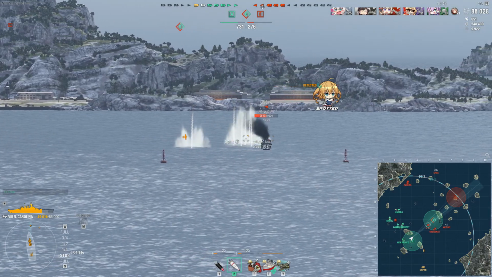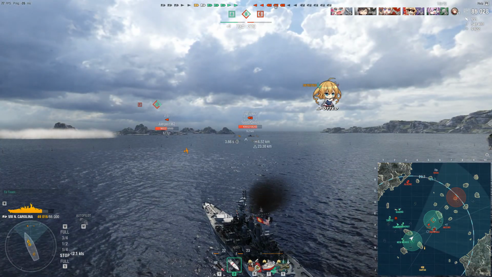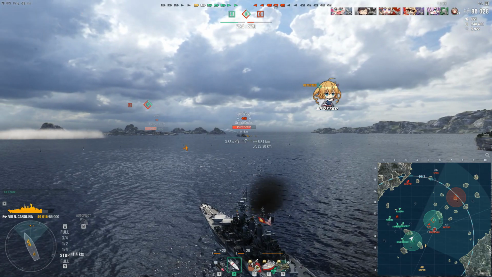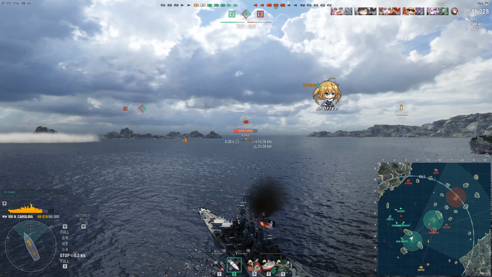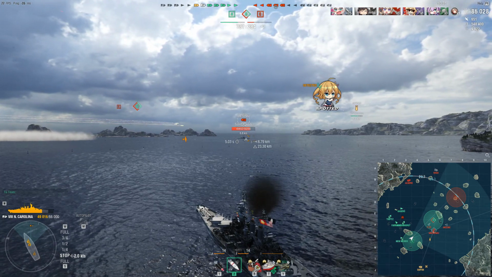I'm at 7.8 kilometers right now and they're starting to head away, but if they threw down torpedoes, you'd probably be at about 7.5 kilometers. I can't escape it. If I go in full reverse right now, I cannot get out of that radius before the torpedoes hit my ship. They're too fast.